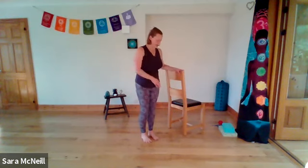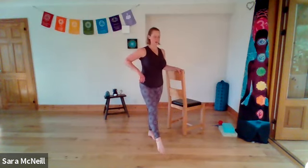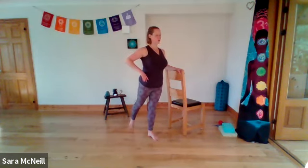And then still with the standing leg towards the chair, we're going to point our opposite leg forwards, stand tall, hand onto the hip or hand out to the side if you prefer. We're just going to draw a circle around behind us on the floor with our toes and then back to the front. This is more of a pointed toe, firm in the belly, and back to the front. Doesn't matter what your circle looks like, if it stops or if it doesn't go so far, that's okay. Lovely.